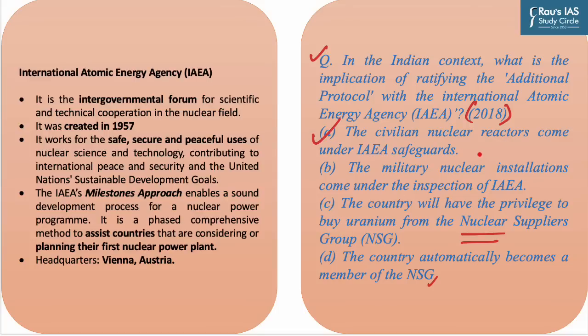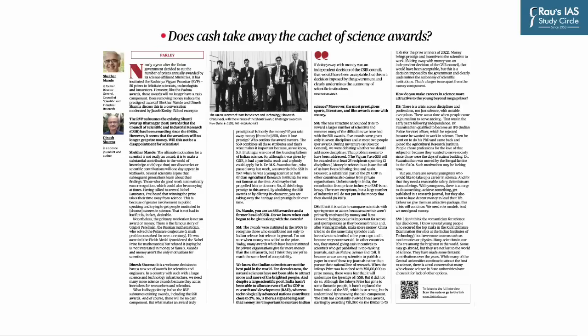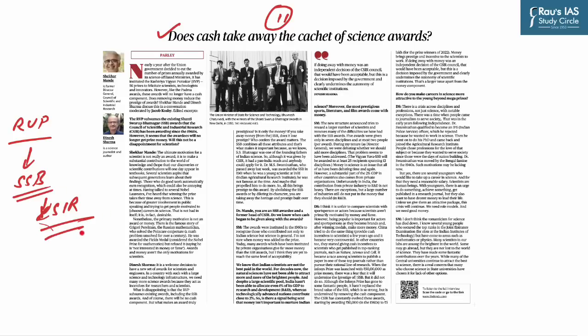Now the correct answer for this question is option A, that is the civilian nuclear reactors will come under IAEA safeguards. The inspiration for the last topic of this section comes from this news which featured on page number 11 of The Hindu newspaper. News is related to Rashtriya Vigyan Puraskar. Now, as we know, the Union government has instituted the Rashtriya Vigyan Puraskar to honor scientists and innovators. The new Rashtriya Vigyan Puraskar will replace the long-running Shanti Swarup Bhatnagar prizes given by CSIR since 1960.